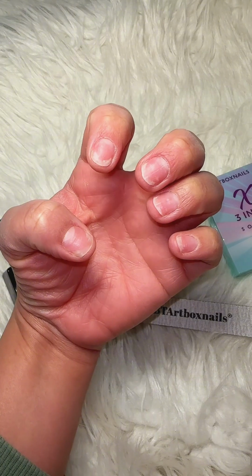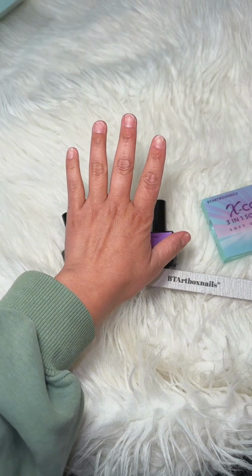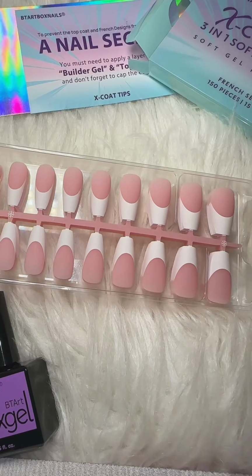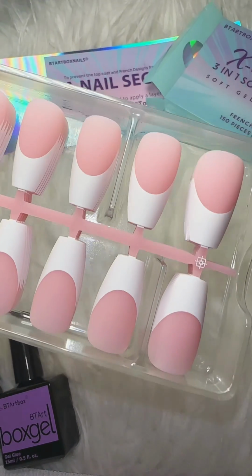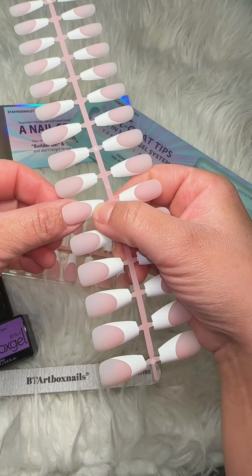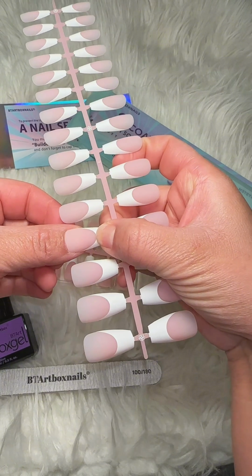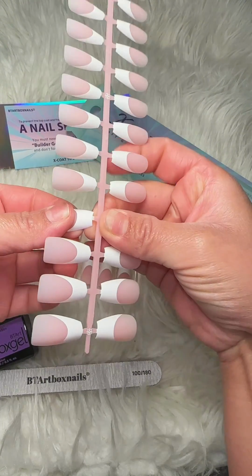I have very small hands, and I just removed a previous press-on nail set, so they look a little rough. So let me show you how to use this nail kit. These are the nails out of the box. I really have to just go through them and start matching them to my nail size. I have really small nails, so I'm telling you, this nail kit has a size for everyone.